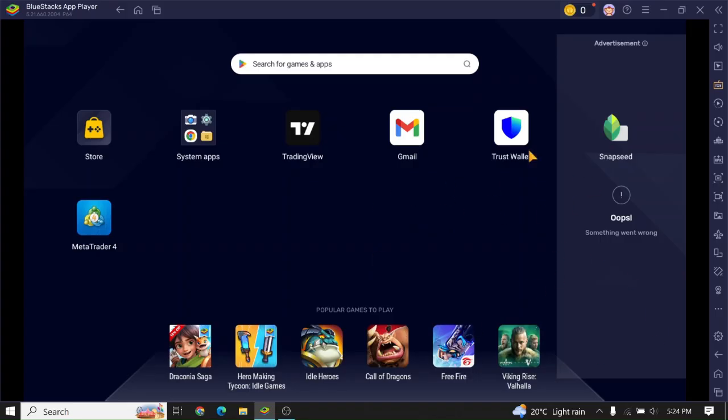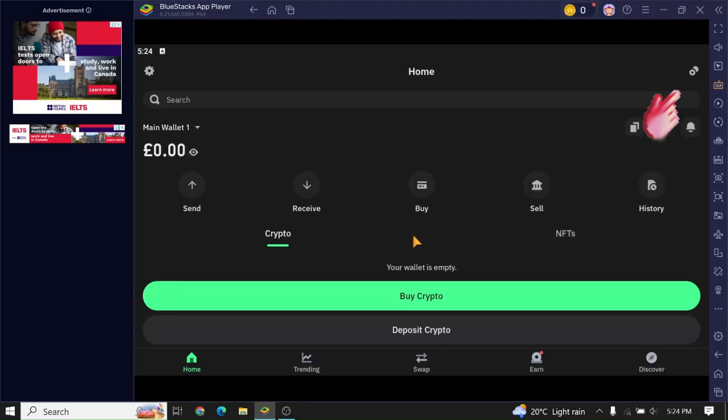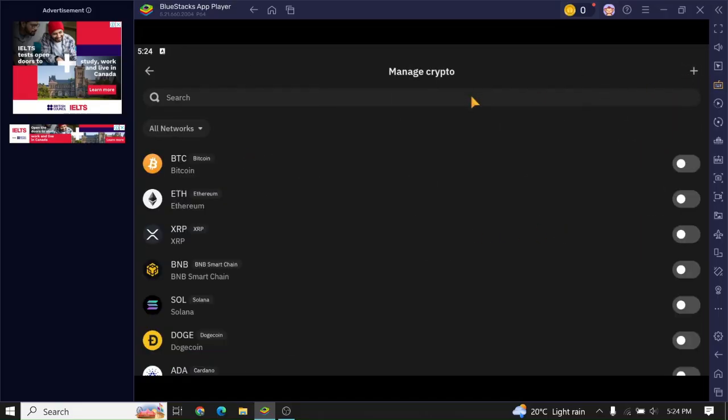First of all, open TRON on your mobile device. Once you open the app, now log in to your account with your registered email and password. After you get logged in, now look at the top right corner of your screen where you can see this icon. Click on it. Now tap on the search bar and search for TRON. To add TRON on your Trust Wallet, simply toggle this option over here.